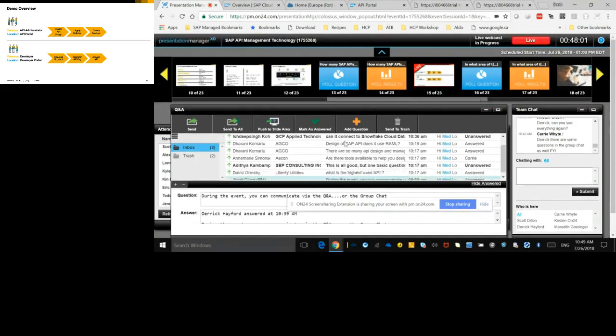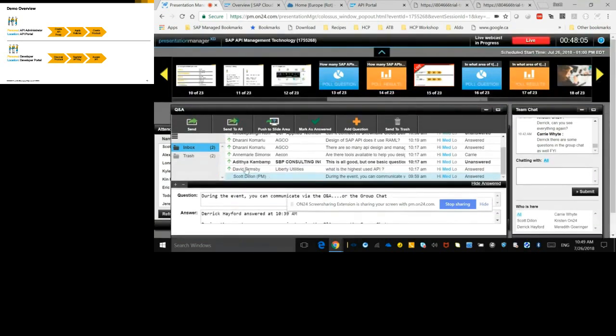So I think there's a few of them in there, but in general, we've got other tools available to help you design your APIs with great granularity. Are there tools available to help you design your APIs with the right granularity so you don't need to redesign them? I would say that's part of what we were showcasing just now. Yeah, exactly.